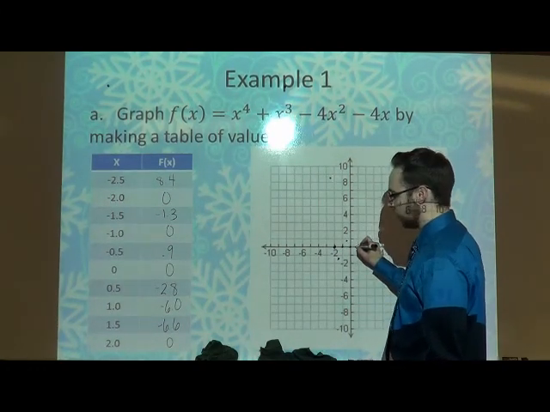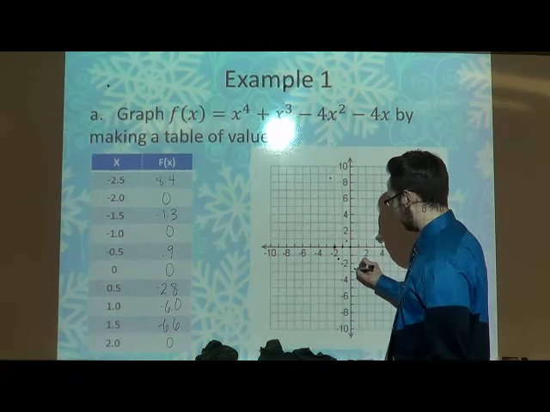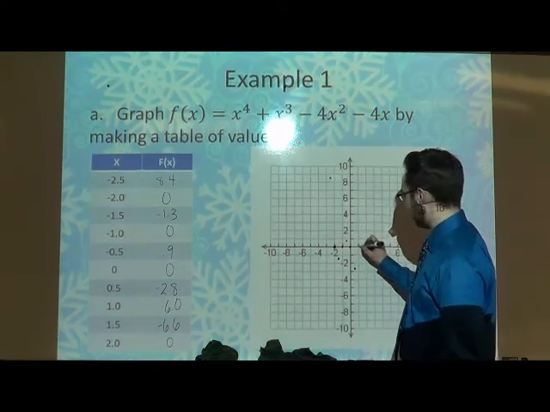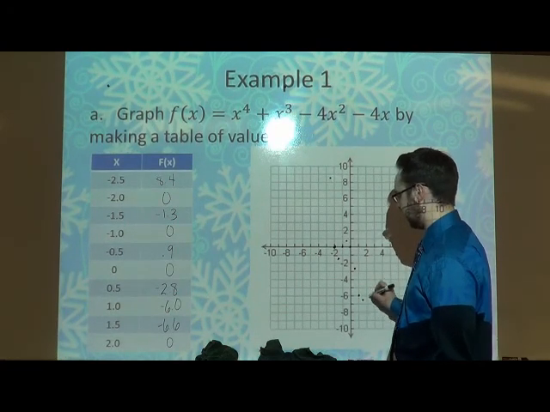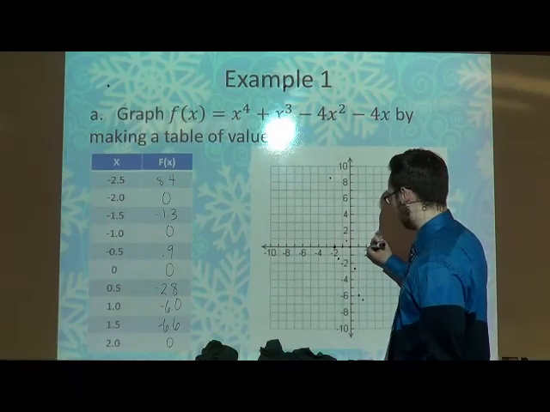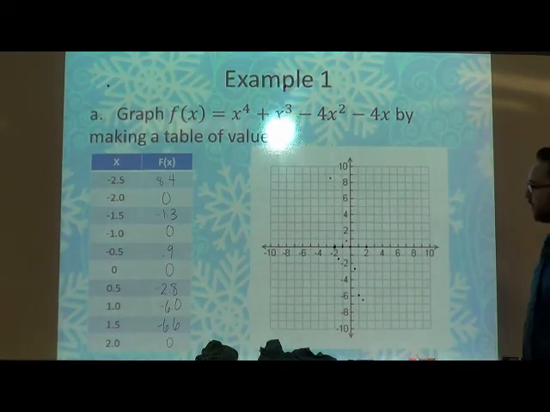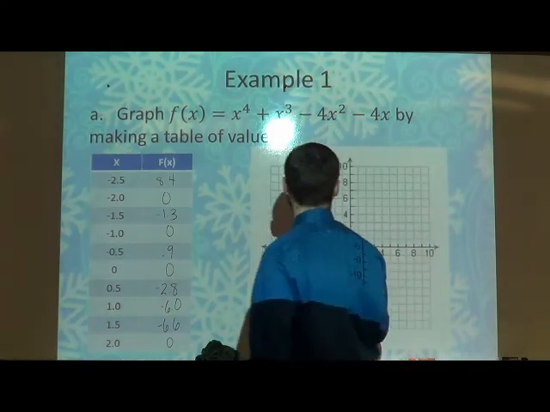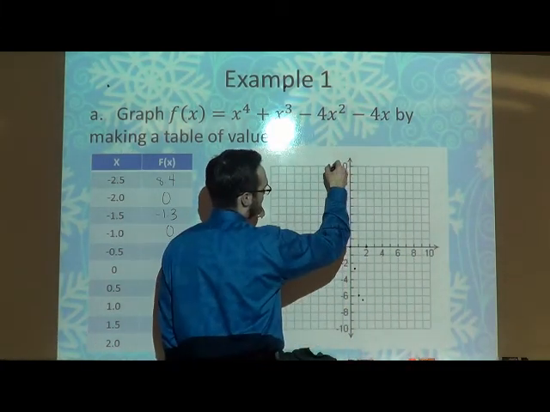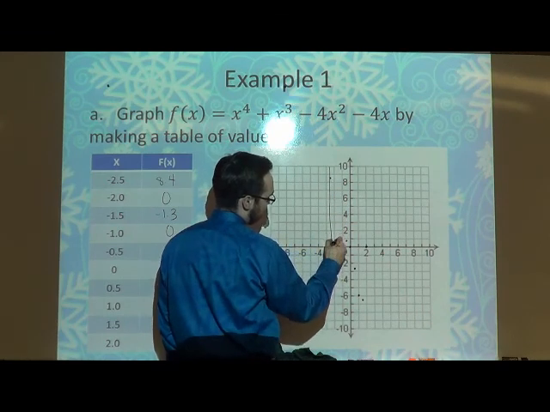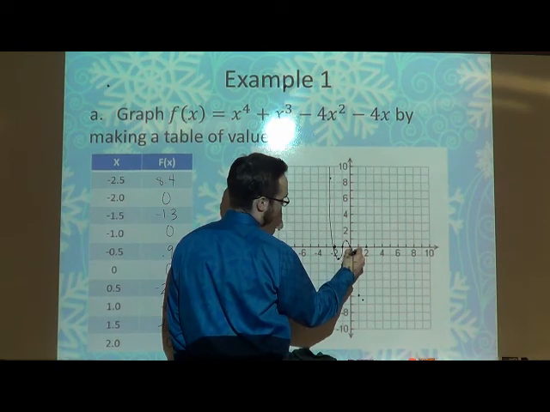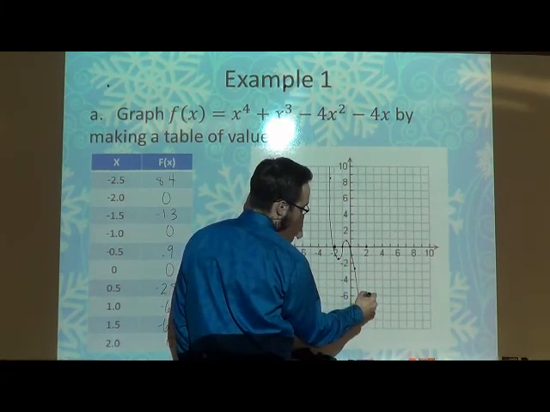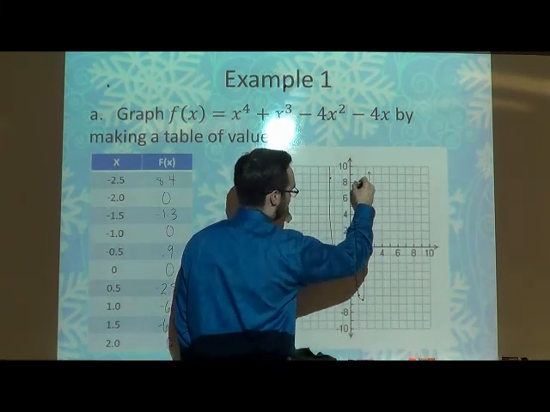At 0.5, we are all the way down at negative 2.8, so almost to negative 3. At 1, we're all the way down at negative 6. Then we go down to negative 6.6. And then at 2, we're all the way back up to 0. Right now it looks like a whole bunch of dots. What we want to do is follow those in the order that we did them. So we'll come down, we'll curve, we'll go back up, we're going to curve back down, continue to curve back down, and then shoot straight back up, like this.